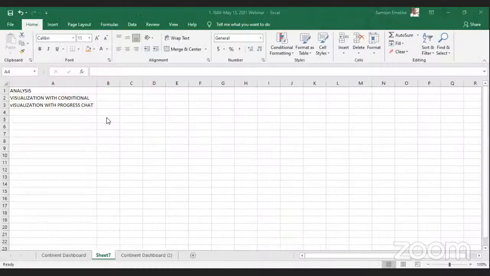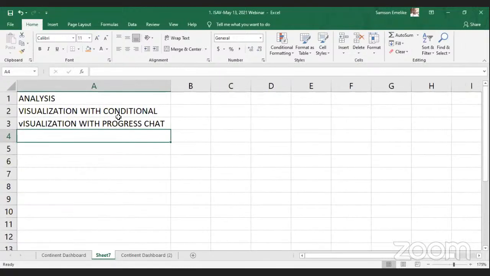So just a minute, my system is hanging. Let me just here. I need to upload, project my screen. Just a minute. Okay, so I believe my screen is up now.